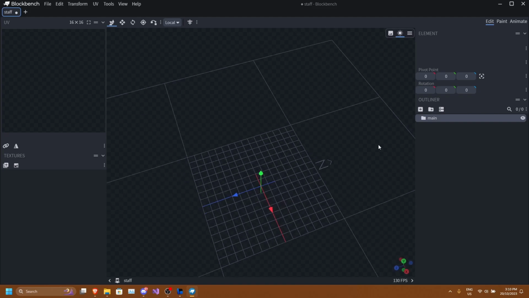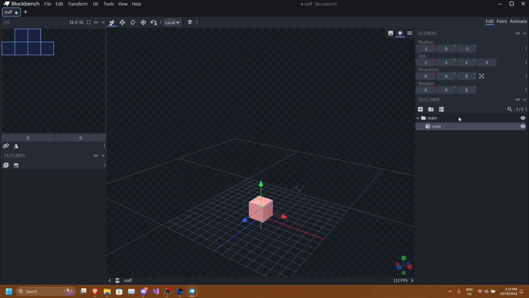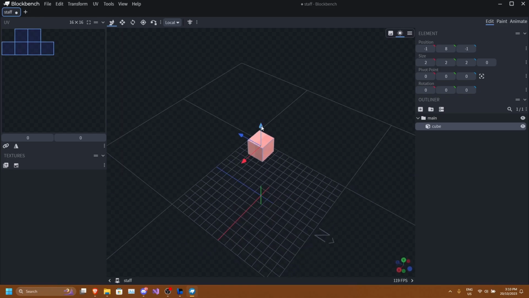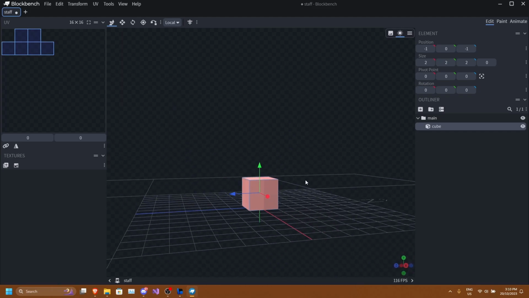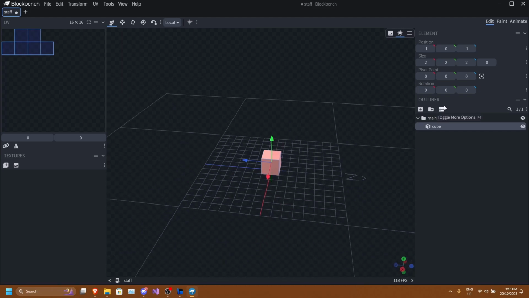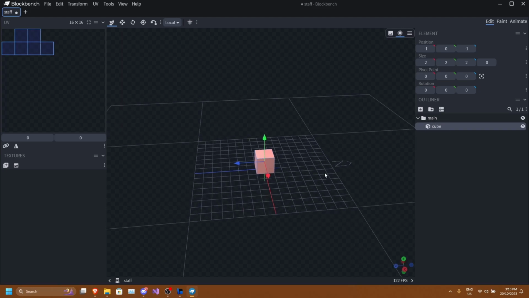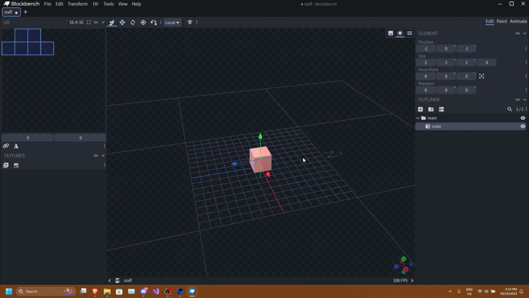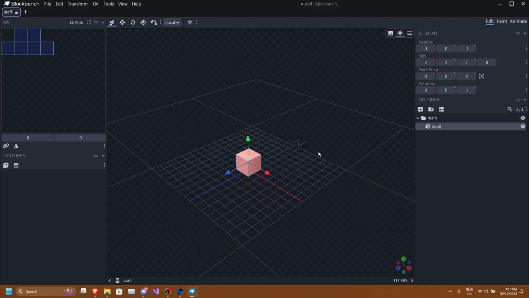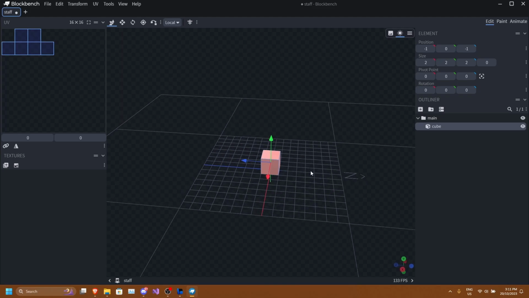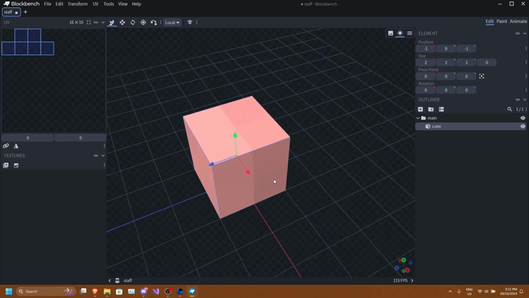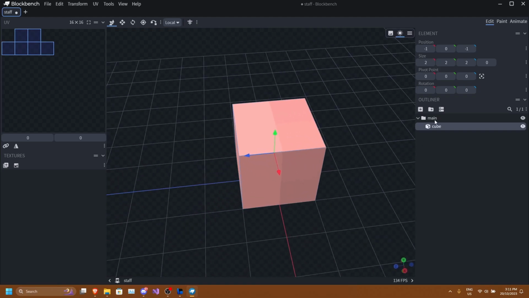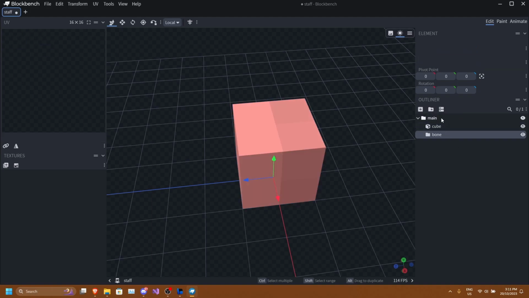To actually add models, we need to add cubes, and whatever we model here will be displayed in game. Now, if you wanted to have multiple bones, or multiple cubes that have different functionalities or different rotation points, when you animate the actual item, you need to add a new bone that needs to be a child of the main bone.